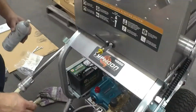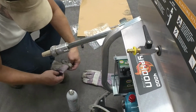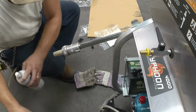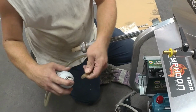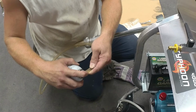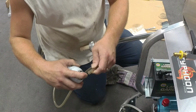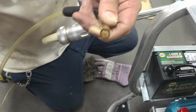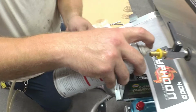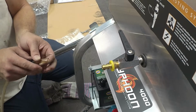Okay. Now, the easiest way to install this sand hose is to take some kind of lubricant, such as WD-40 or Deep Creep, and just squirt a little bit in the end of the hose. Just like that. And to help, you can put a little bit on the end of the barb which the hose is going to go on.